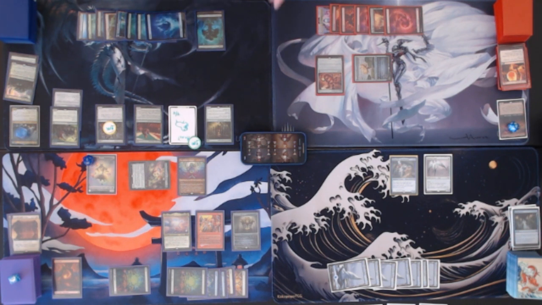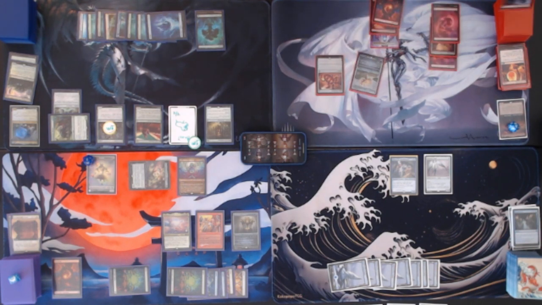Pretty awesome, right? I'm going to move to combat, swing with the Rampaging Baloth. It's a 6/6. I'm going to swing it at you, and then just pass turn and hope nobody gets a board wipe. So we're going to go ahead and pass. Untap, upkeep, draw over here.